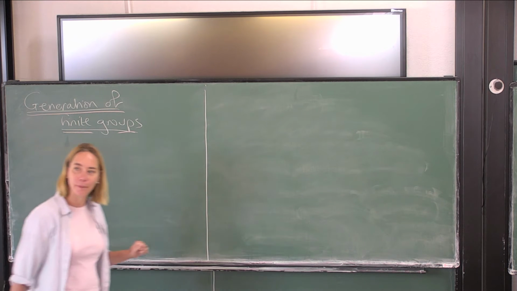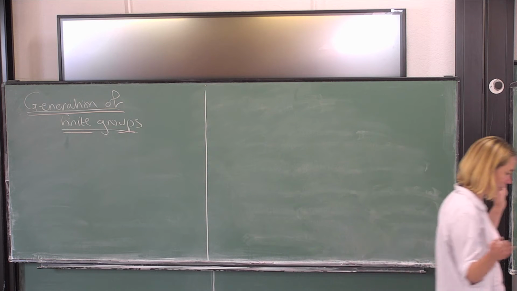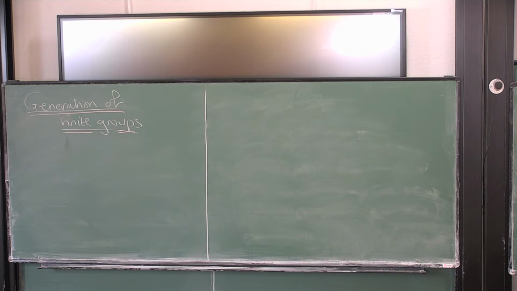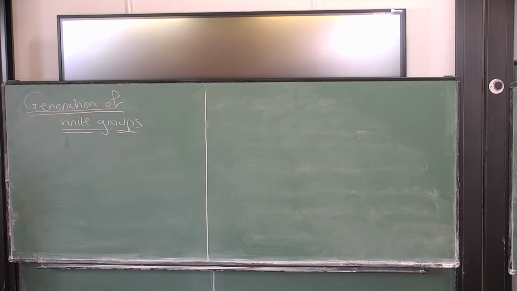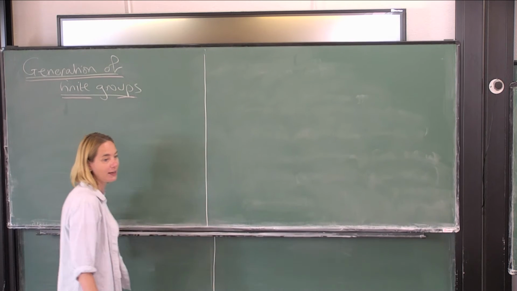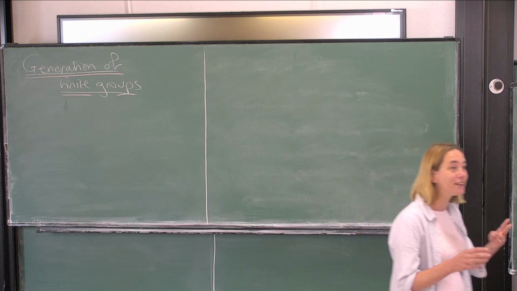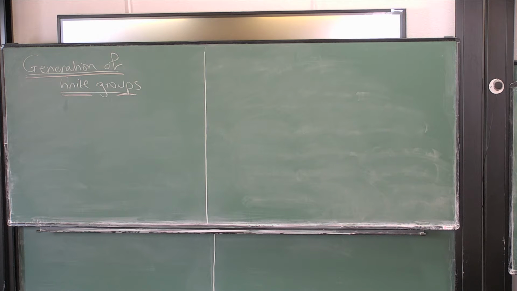So yeah, when Ailey and I were planning this day, we decided it would be great if she could concentrate on simple groups and tell you the stuff that's known about generation about simple groups, and then we would let Scott talk about Scott's marvellous results, and then I would try and tell you a bit about just the general picture of generation of finite groups. And I'm going to talk a bit about minimal generation, a little bit about random generation, and then about some other things as well. So, general things.